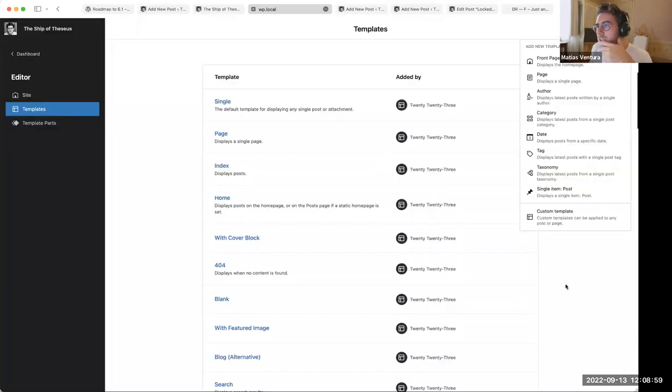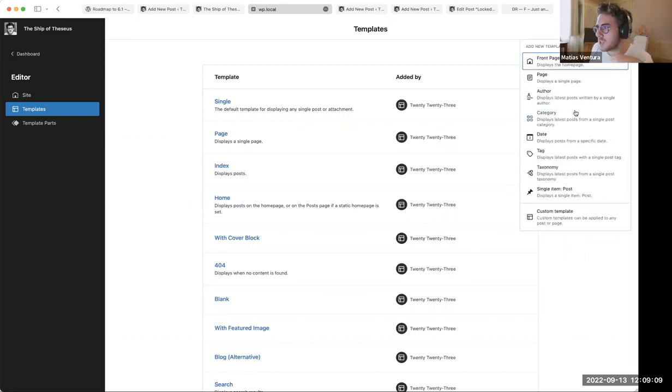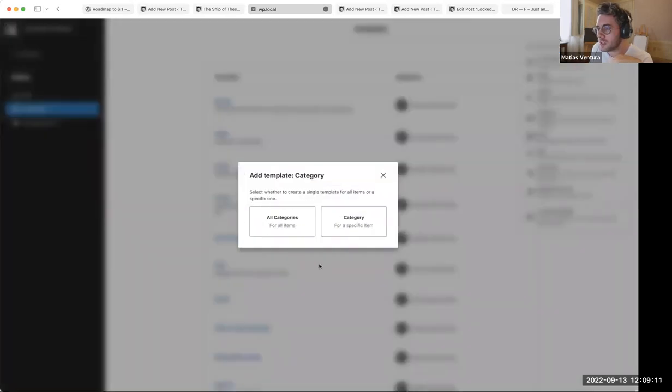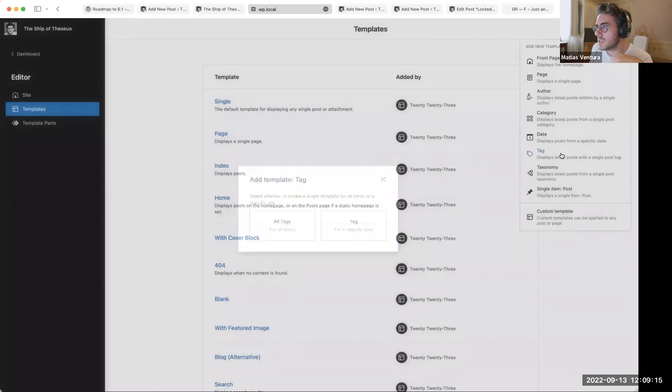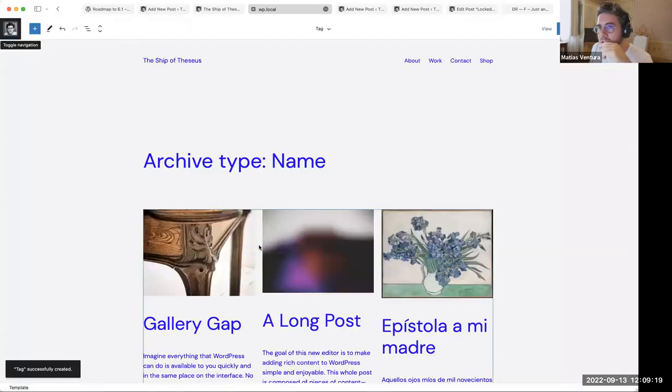I'm really excited about this because it really opens up a lot of the power of WordPress to any user now. If you have, say, a special category of travel and you want to create a template for that category, you can do it. And there's another improvement here. Let's see if we create one.